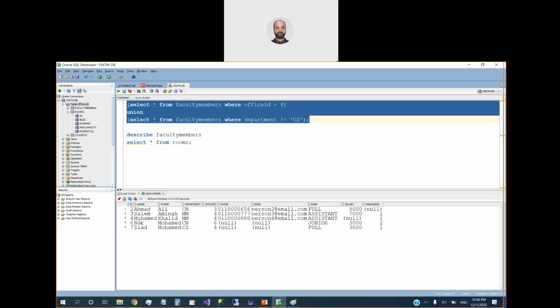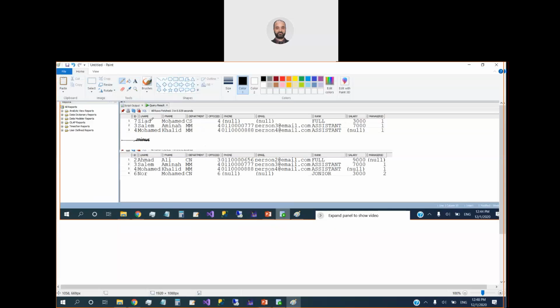So the result is 7 records, but here, as you can see, the repeated items are shown only one time. Okay, so if we come here, how is the result? The result is this, and this, and this. Then we take the second group. This one is not available there, so it's going to be displayed.